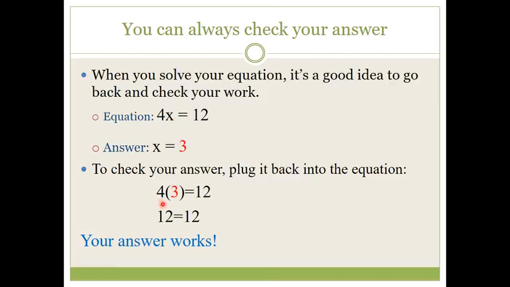So in this case, I replace the x with 3, our answer. So 4 times 3 equals 12. So 4 times 3 is 12, and then we get that 12 is equal to 12. That's a true statement, so the answer worked. So we know that 3 is indeed correct.